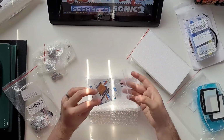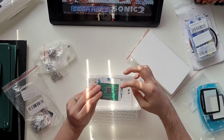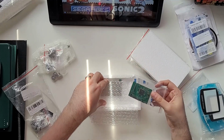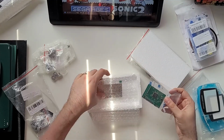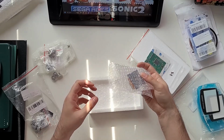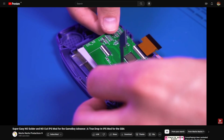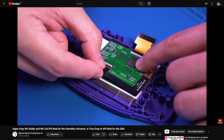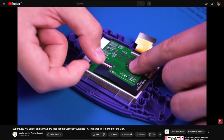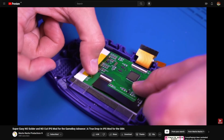The screen comes in 5 parts. The screen itself, an accompanying logic board, 2 ribbon cables, one for 32-pin motherboards and one for 40-pin ones, adhesive to keep it in place, and an acrylic spacer to position it. You know what it didn't come with? Instructions. I had to rely on YouTube videos, and with this being a clone, none of them were an exact match for what I was seeing in front of me.